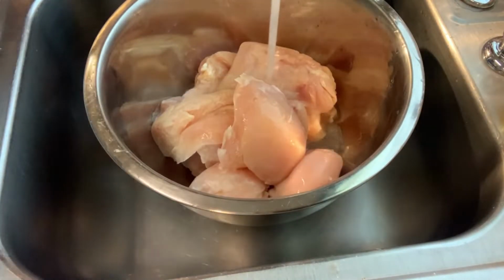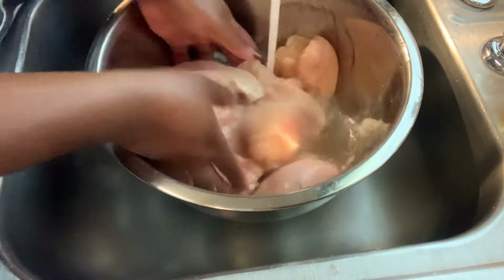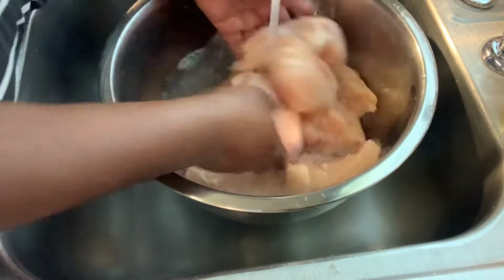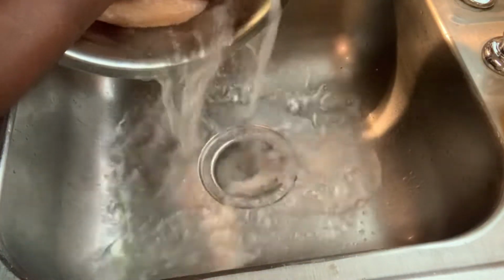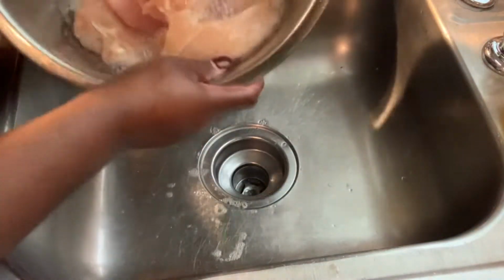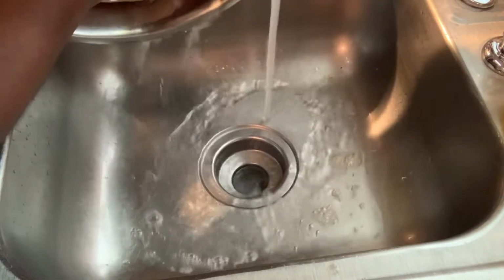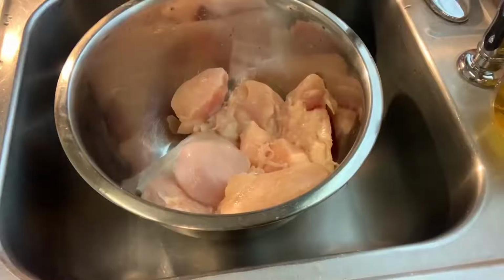Because y'all know me, I'm extra, okay? I have to clean it twice. But anywho, I'm just making sure I got all the little particles and bits and all that kind of stuff off of the meat before I season it. I'm going to pour off my water, and just make sure my meat is good. I'm just extra like that. You don't have to do it, okay? Just let me be great, okay?